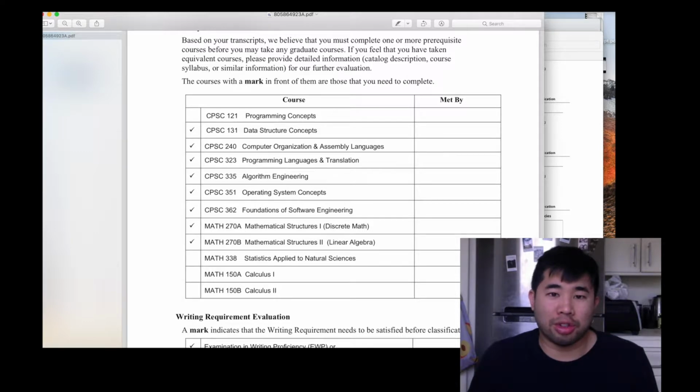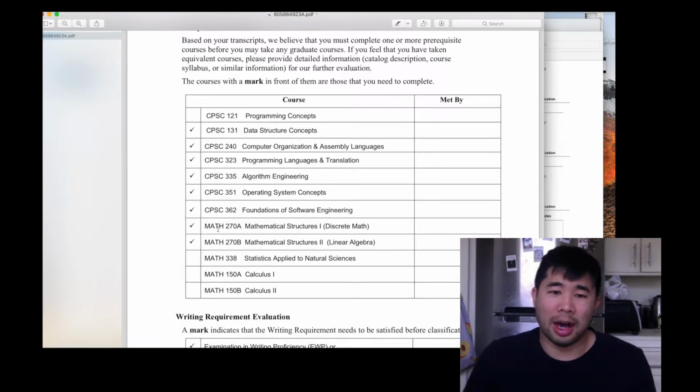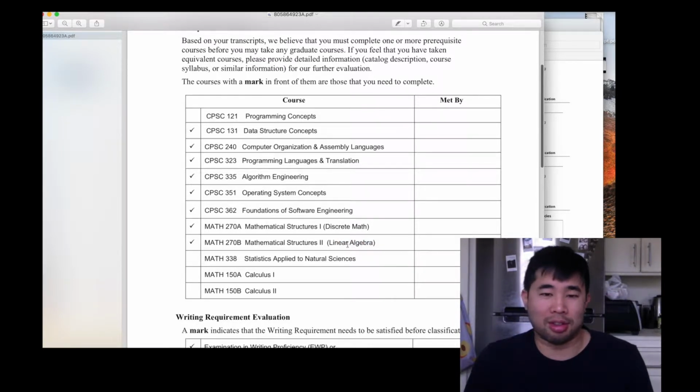Okay, so just to show you, this is what my old acceptance was. It's kind of confusing, but the check marks are the things I haven't done, which doesn't necessarily make sense. But as you can see here, Calc 1 and Calc 2 are required. This says linear algebra, but that's not true. Linear algebra is a separate one. I think it's 250. Which is a little confusing, but this is discrete 1 and this is discrete 2. I also have linear algebra because a lot of schools do require it, but don't read too much into this. This is not the proper naming convention of this course right here.